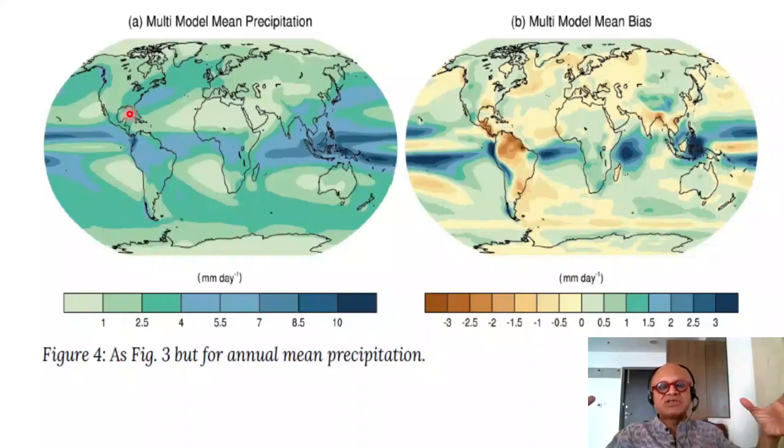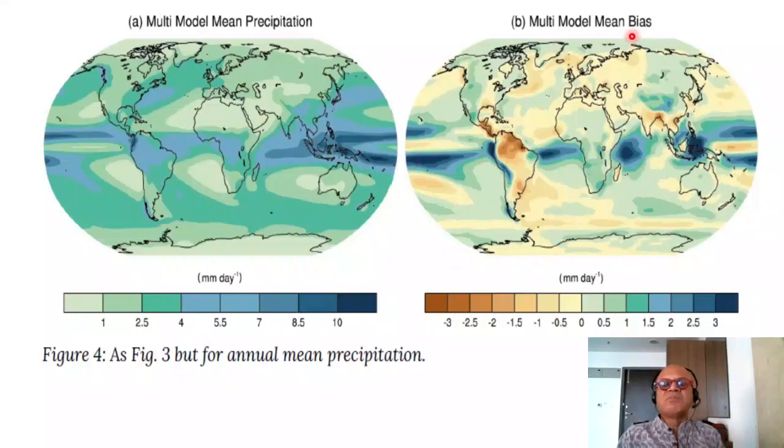So temperature can be the same over a large region. It's called the decorrelation scale, but precipitation will be very small scale. In the same town you are in, it may be raining in one place but not in the other place. So precipitation in general is a very difficult process. So here is the multi-model mean precipitation, which shows us the ITCZ, the monsoon, the SPCZ, and the storm tracks, and so on and so forth. And yet there are biases.